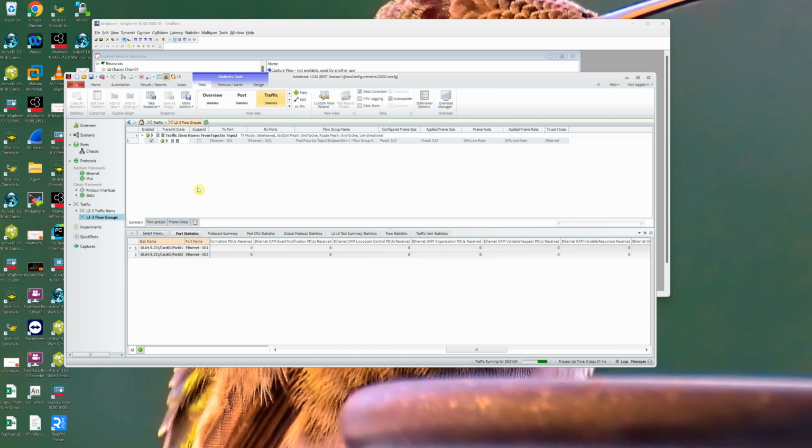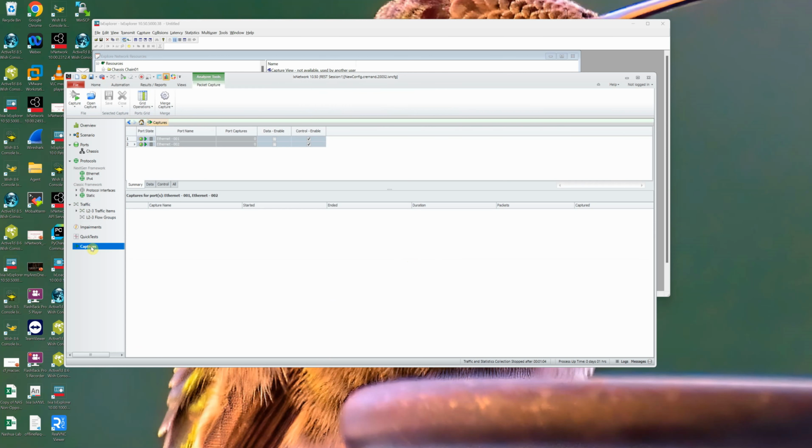Actually, before we do that, we can start traffic again, and I'm going to capture some data traffic, not control traffic. I can start capturing data traffic on the receiving side. I'll start the capture there. I'm going to stop and see if we're able to see some packets.